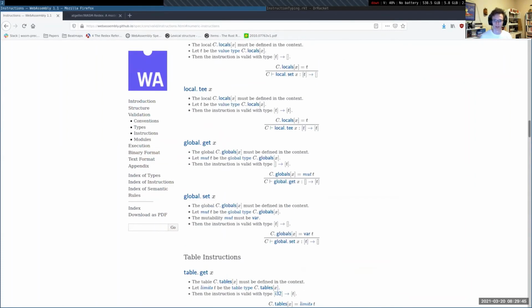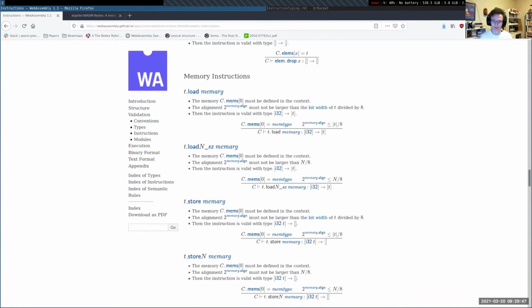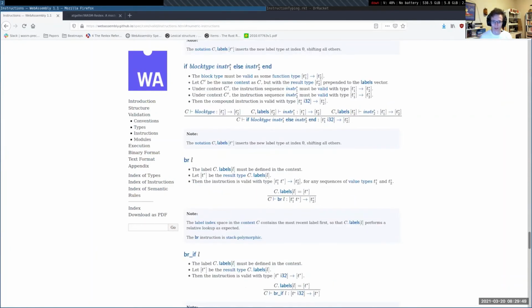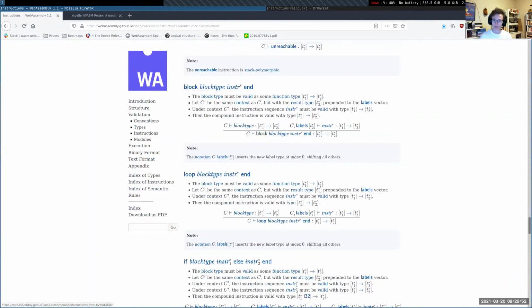And if we scroll down here to things like the block instruction, we can see a typing rule with premises.